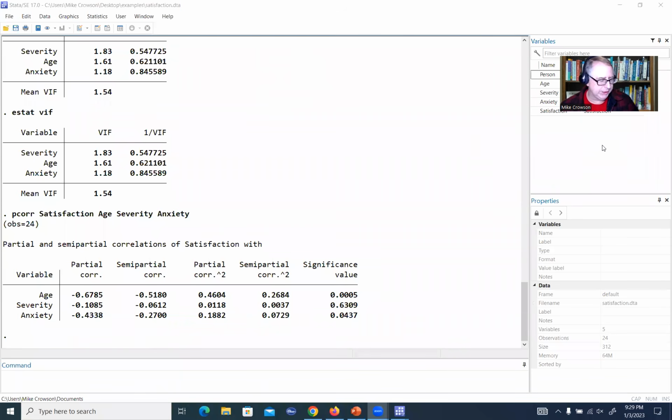Okay, so at this point, I'm going to stop the video. Like I said, the aim was not to go into all aspects of multiple regression. There are lots of different things that we could be covering. I just wanted to give you a general overview of linear regression using Stata. I've gone through using some of the drop-down menus, going through some of the interpretations, and a little bit on syntax.